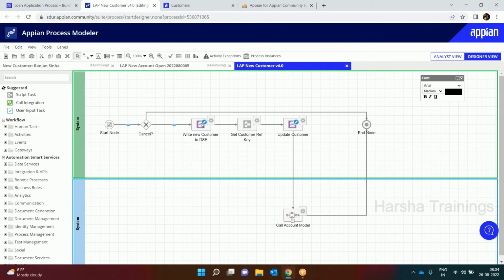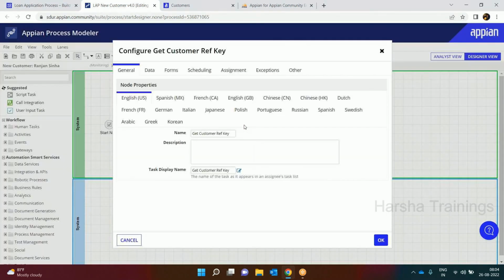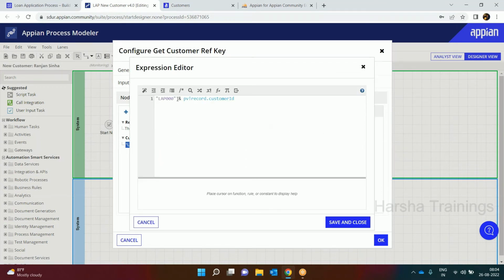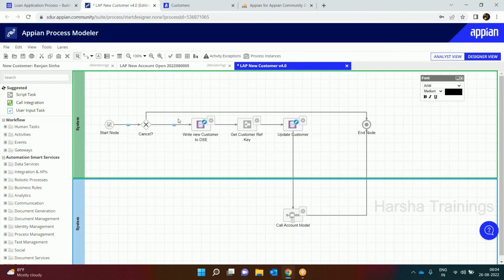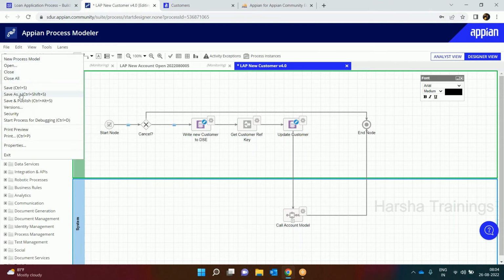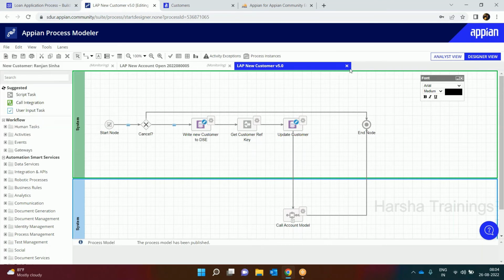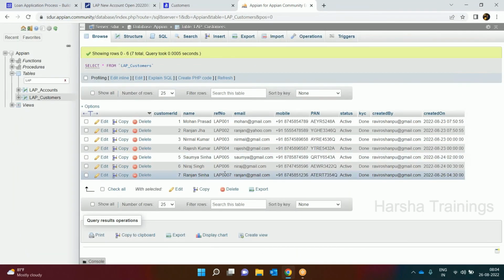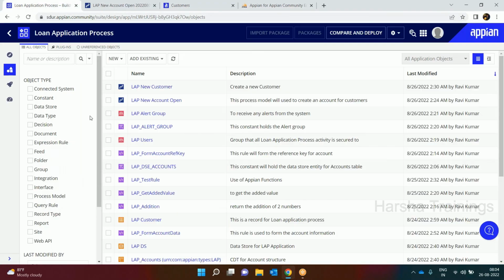So a record we will update for that particular one, but here also we need to make a modification, right? In the data process model, if there's one extra zero, I can just remove it. For future instances, it should not be creating it, right? So for future instances, we need to correct it at the process model level, and we can say save and publish. So this is done. This will make sure the future instances will have 2 zeros only. But for the current one, if something has gone wrong, if there is no update option, then we can just manually go and remove one. We have to go to the record and sync it, because that's a direct database change, right? We need to go and sync the record.